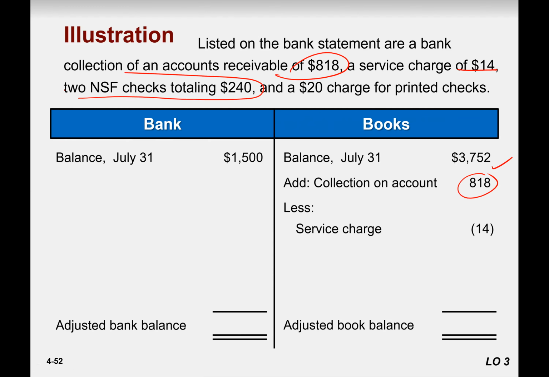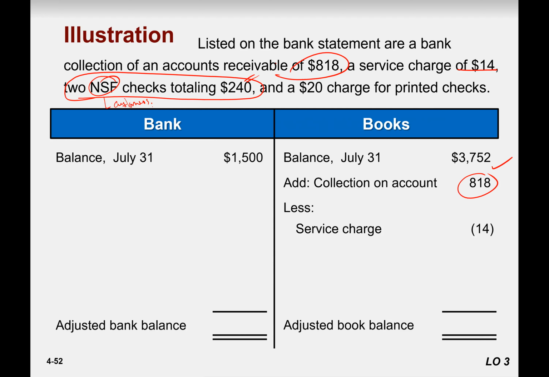NSF check totaling 240. If the question is silent, then assume that these NSF checks are from your customers, not from your side. It means when the customer paid you, you increased your cash 240.